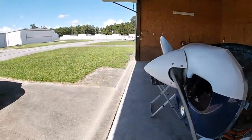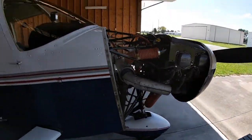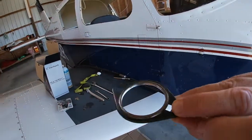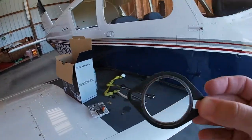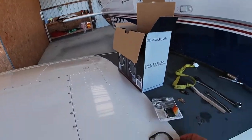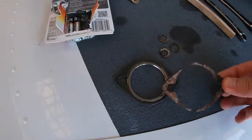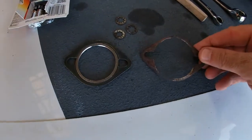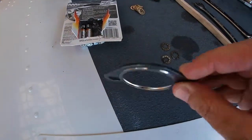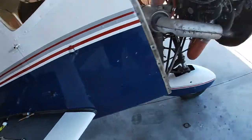So anyway, let me show you what I bought. I actually bought some of these things right here, which, as I mentioned, are no-blow gaskets or flanges, whatever you want to call them. I'm not a mechanic, but as you can see from this one, and I'm sorry, I'm holding my camera at the same time that I'm trying to show you what these things are. Let me show you the difference between the two of these, and you can probably see a very distinct difference in how much corrosion. Now, this might have just been a bad flange or whatever. These are the better ones. I was told by my mechanic you want the no-blow ones, so these are probably going to be a lot better.